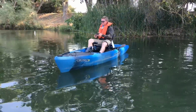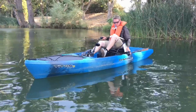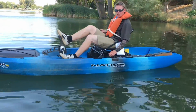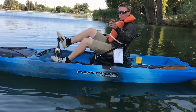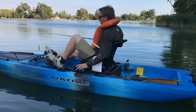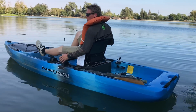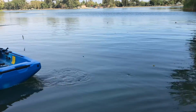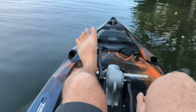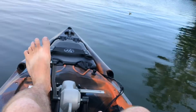And we got Matt over there in the Titan. What do you think of the Titan, Matt? I've been in the Titan quite a bit now. I think it's more maneuverable just because you do have forward and back that you can flutter and you can stop yourself, where that one you gotta get down while you're still drifting. But I think this is so far the most maneuverable. Everything's always got its pros and cons, you guys, and that's really what we're here to talk about. What are the pros and cons, and what works for what and what doesn't.